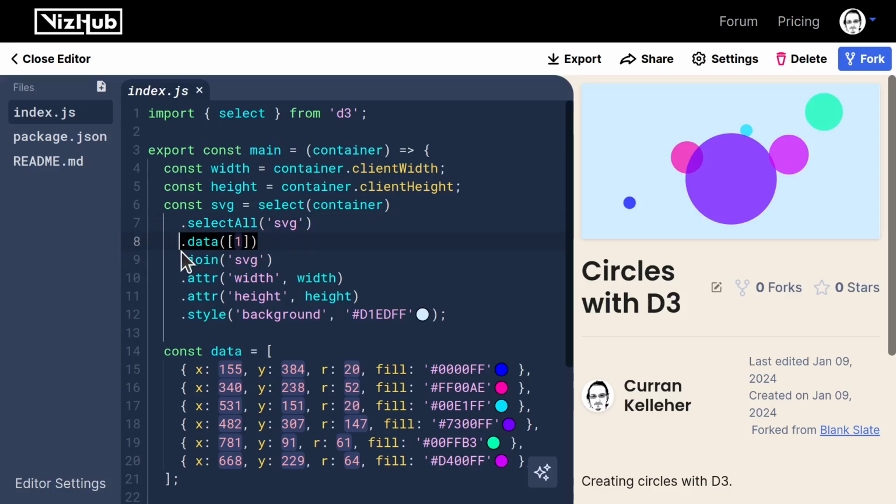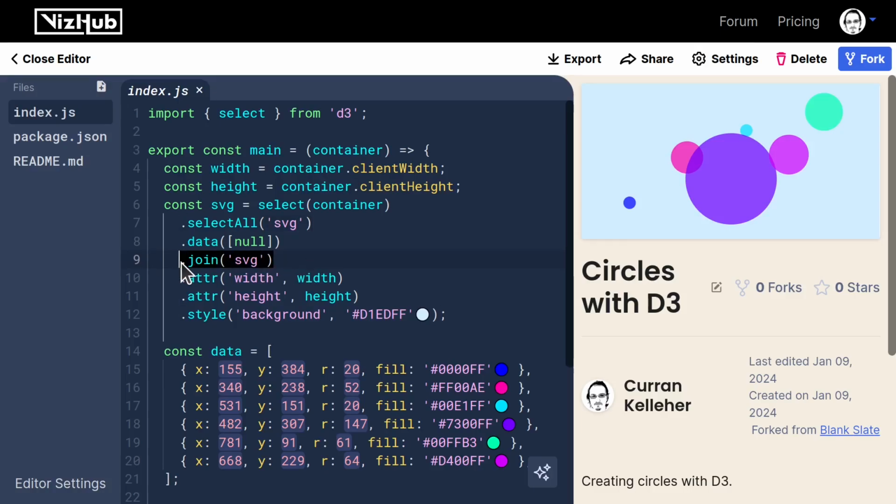And then we say .data, where we're telling D3, okay, this is the data that we have. It's going to be an array of whatever. It doesn't matter what this is at all at this point, because all we're really relying on is the length of the array being 1, because all we want is a single SVG element. And then we say .join.